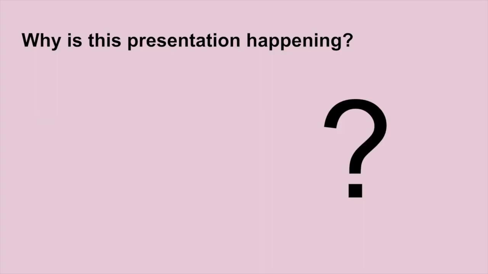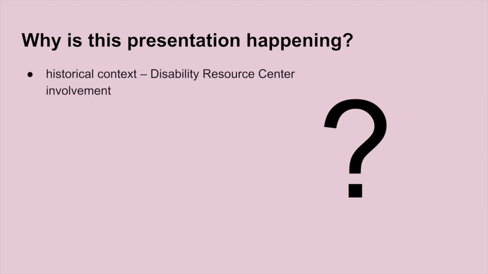Again, why is this presentation happening? The DRC has gotten numerous complaints about inaccessible classrooms in the School of Social Work, and they have done so much work to try to make it more accessible. Thank you so much to Josh Goodson, who has been the person handling the majority of these complaints. Last spring, the Disability Resource Center was here almost every week to meet with Josh to discuss these complaints.